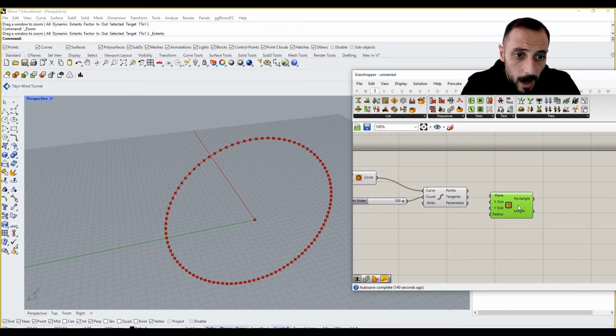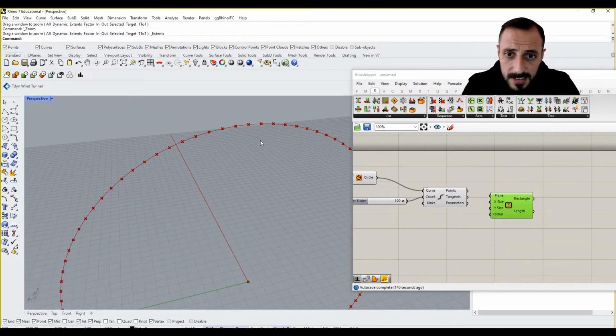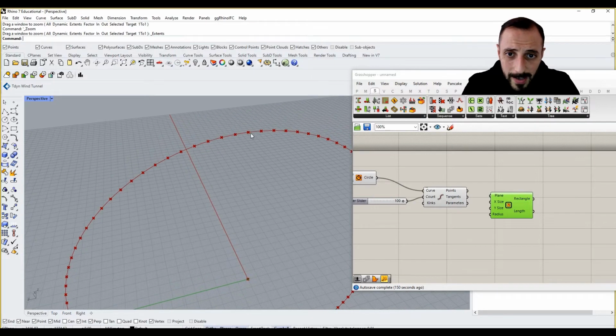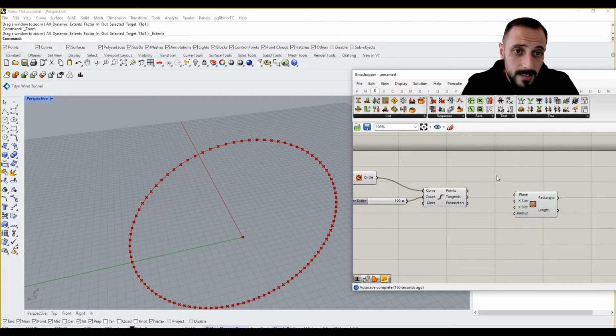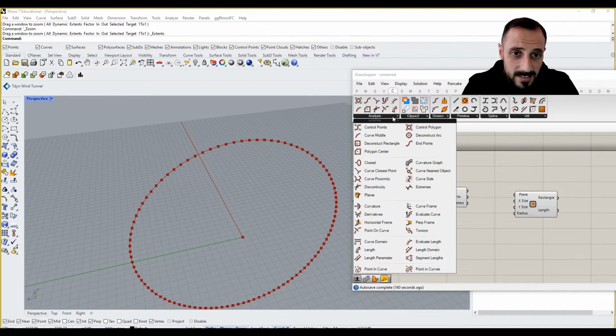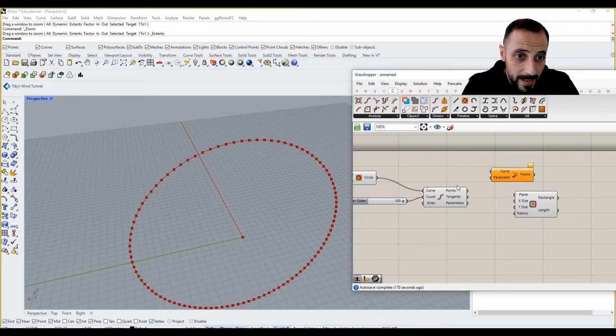How can I put planes that are perpendicular to this curve so that I can create the rectangles on those planes? What I'll be doing here is going to the curve, and underneath the analysis we will have perpendicular frames, and this is my curve.